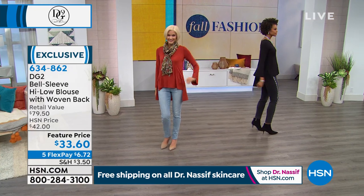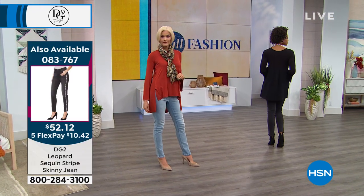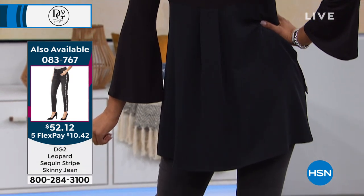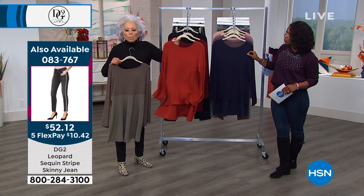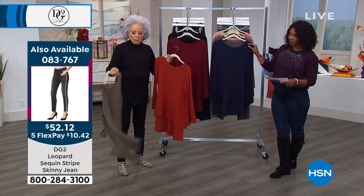It looks great with an infinity scarf, with an important necklace. It really takes jewelry or any kind of accessorizing around the neckline you want to do. And then if you come back to us, we'll go through all the colors. Yes, let me say, the rust, number one color in Italy from every couture designer.